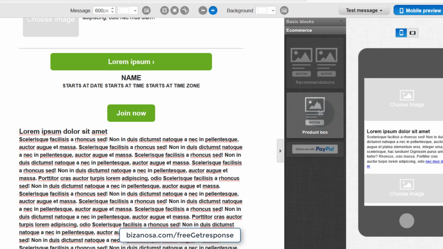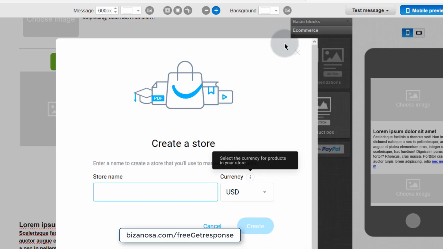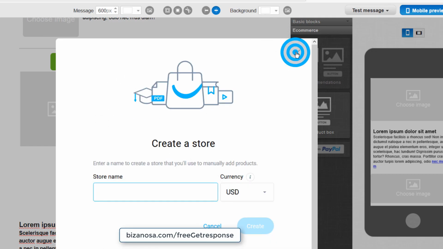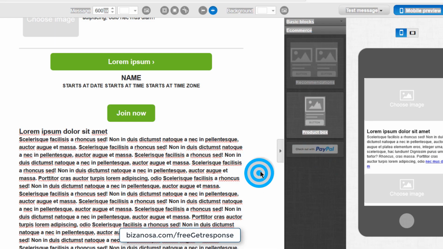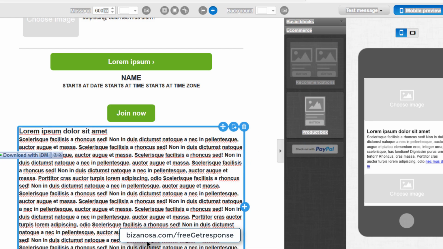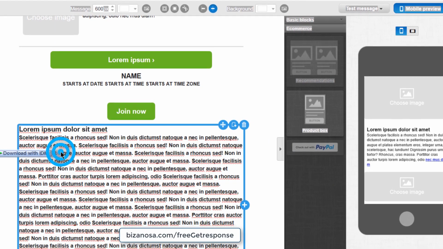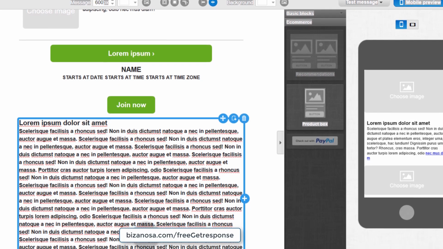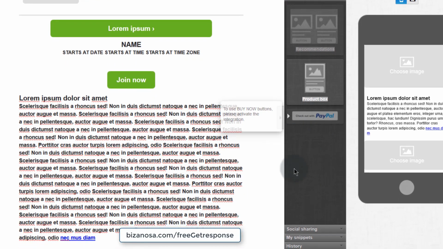So if you have a store, you can just add your products right there. And you can also connect PayPal and add a buy now button here. So if you add a PayPal button in your email and you send this to your subscribers, when they click on the button, it will take them to the option allowing them to purchase the product using PayPal. And you're going to see how to connect PayPal with your Getresponse.